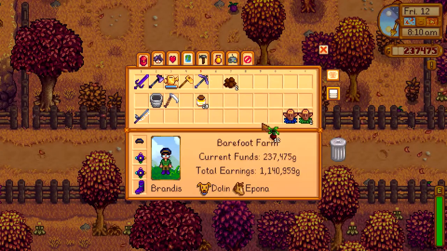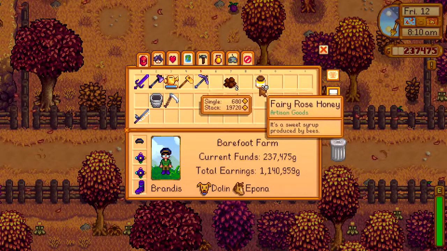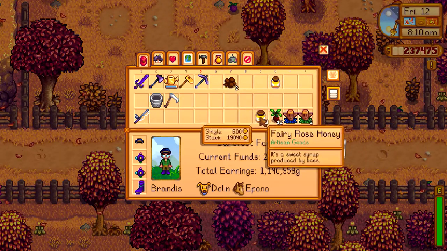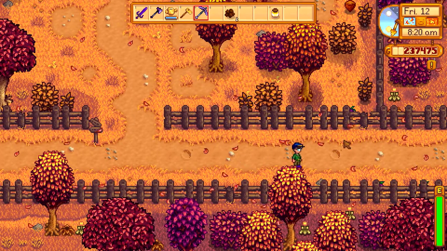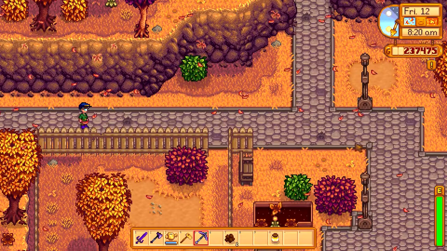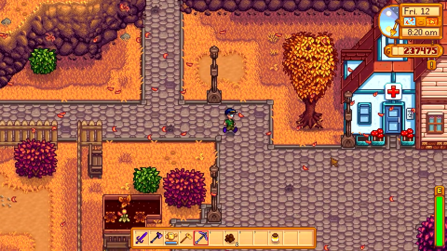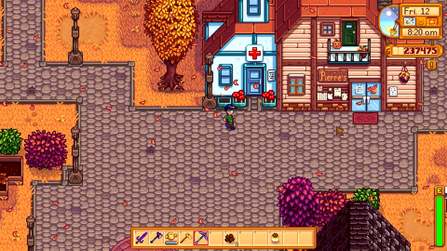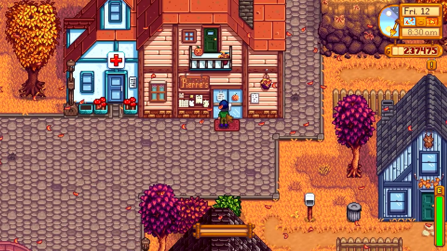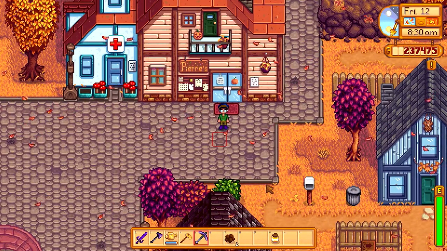So I guess I don't even need these. If we run into him, we'll give him that. That's a pretty cool item. Very valuable. We'll see if he likes it. That is if we happen to run into him. I want to check one more thing. Maybe all hope is not lost. It's locked. Okay, I'll wait.